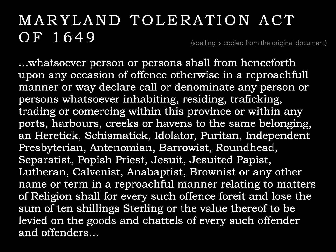Now, I'm pretty sure you probably didn't understand that massive run-on sentence, which is still not finished. Note from the little dot, dot, dots. That's all one sentence. Keep in mind when you're working on your essay for the GED language arts section, this is why run-on sentences are bad. You get really, really lost in the words. What this is attempting to establish is a fine if you speak in a derogatory manner regarding religion to anyone. And they give specific examples of different religious groups, which I love.